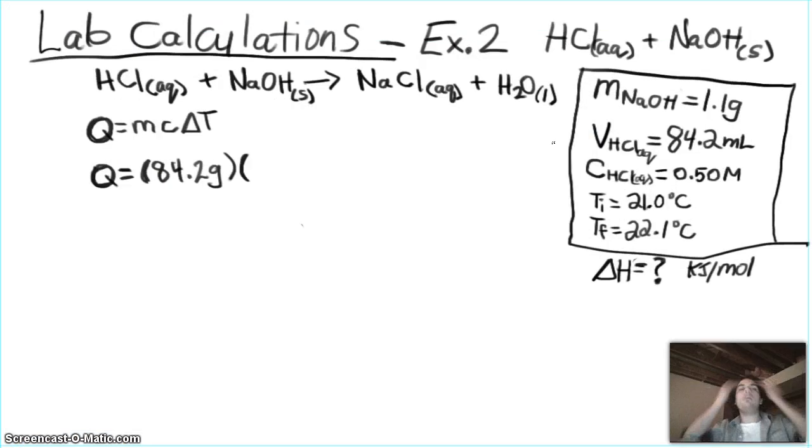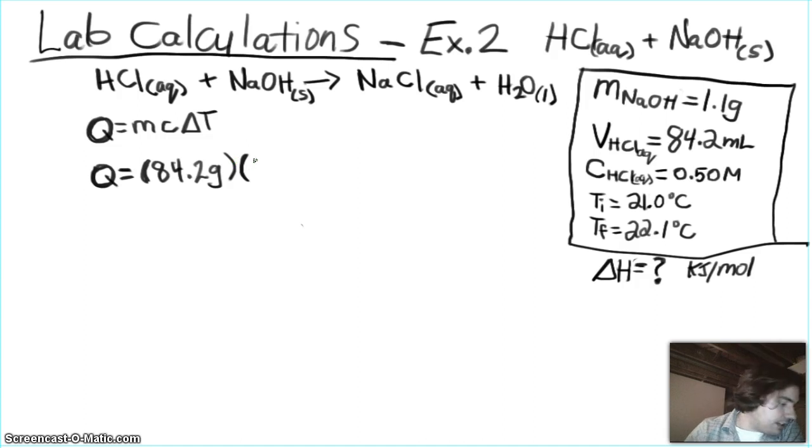So we know that we had 84.2 grams of water in this, and again, we're going to assume that all of the temperature change happens to water. Now we know, of course, that that is in fact an oversimplification. We know that there's the 1.1 grams of sodium hydroxide as well, and that is a source of error in this lab using a simple calorimeter where we haven't included that in, but it ends up being very minute because water tends to absorb quite a bit of energy to change temperature. And we'll talk about that, but not a big deal. So 84.2 grams of water.